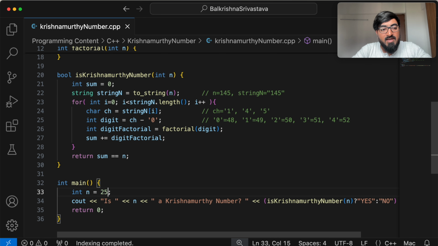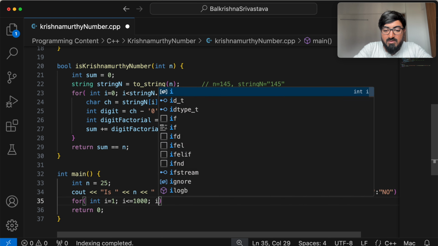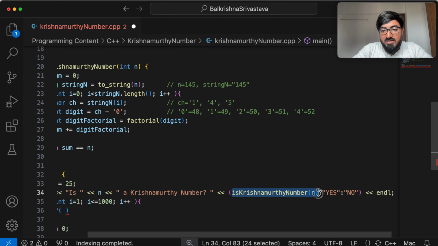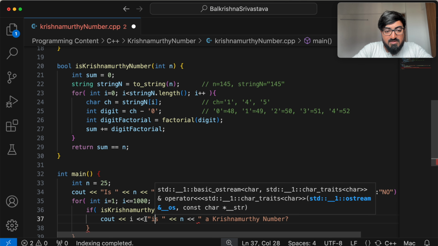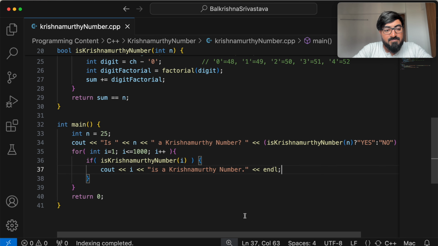25. Okay. I will try to print all the Krishnamurthy numbers between 1 and less than or equal to, say, 1000. So if this ith value is a Krishnamurthy number, I print out cout i is a Krishnamurthy number, change a line.